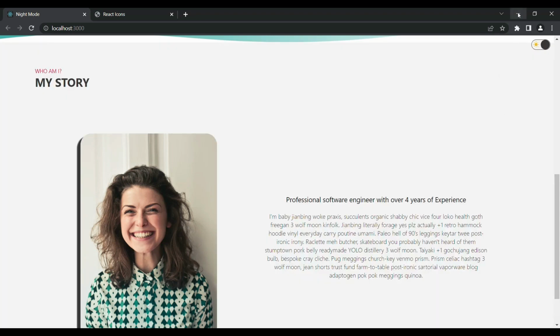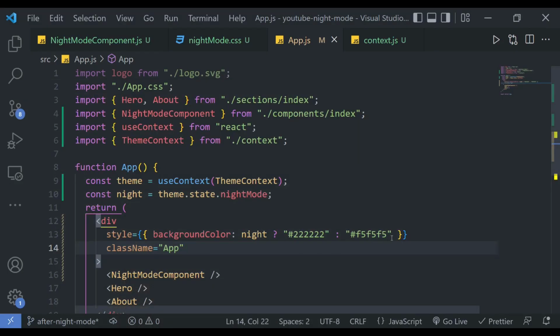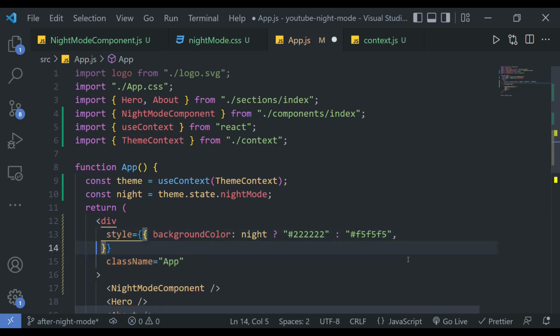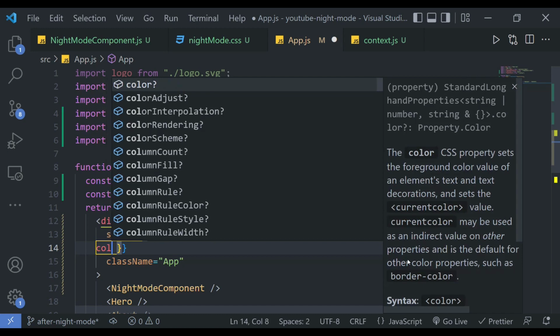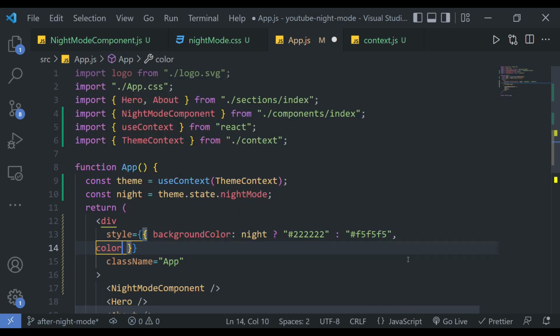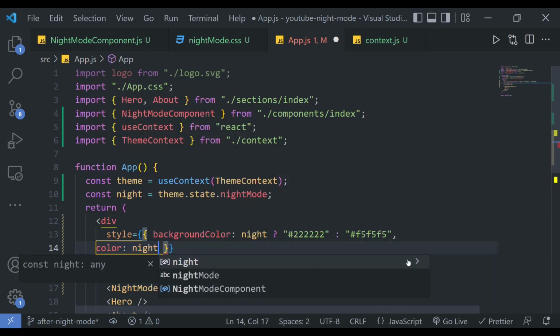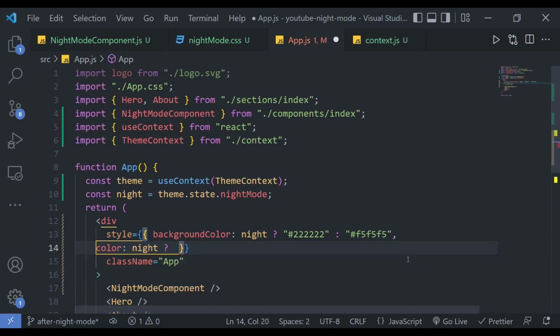This is amazing. I love it. And the next thing I'm going to do here is give it a text color. So what happens when night is true and when night is false? When night is true, my text color is going to be a shade of white.